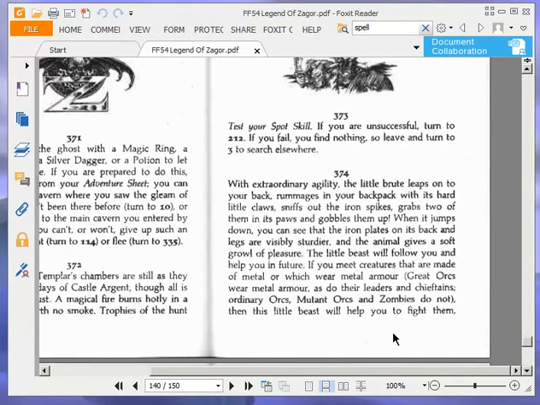With extraordinary agility, the little brute leaps onto your back, rummages in your backpack with its hard little claws, sniffs out the iron spikes, grabs 2 of them in its paws, and gobbles them up. When it jumps down, you can see that the iron plates on its back and legs are visibly sturdier, and the animal gives a soft growl of pleasure. The little beast will follow you and help you in future.